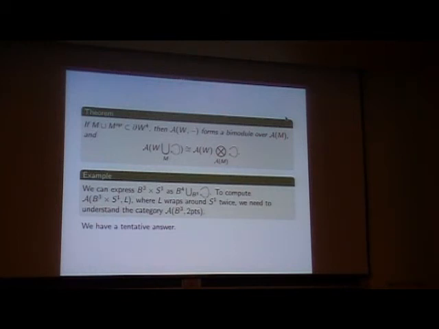And in this particular case, with just 2 points, we think we know what that category looks like, and we think we know how to plug it back into this tensor product formula. And so we have some tentative answers for the invariants for B3 cross S1, some very simple things in the boundary. But I'd say that those are calculations at an engineering level of rigor, not even a physics level of rigor.